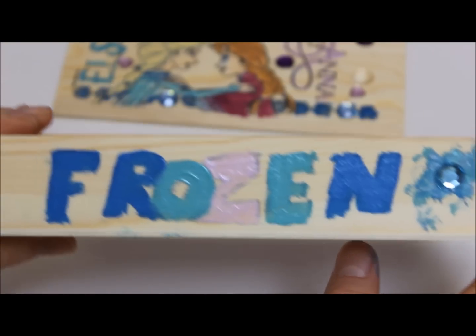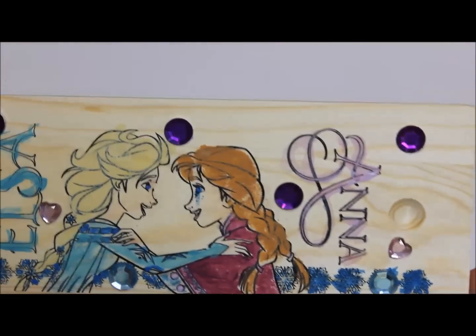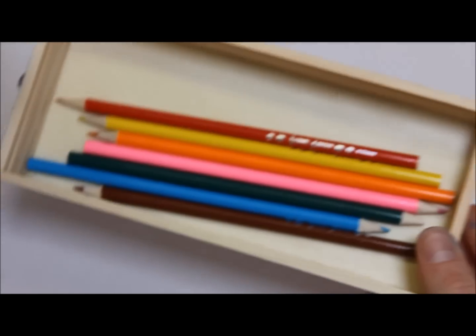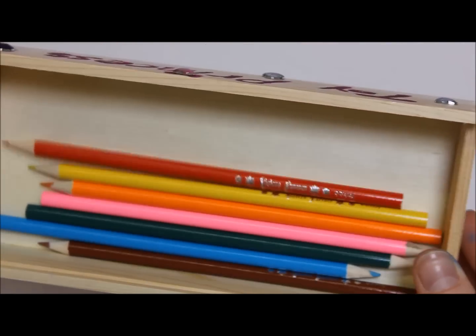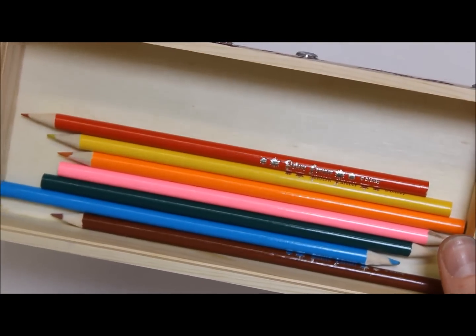So it's great fun to decorate. You can do any designs that you want. And then when it's finished, you can put all your pencils in it. So this will come in handy. I can store all my pencils from all my activity and craft sets in there.